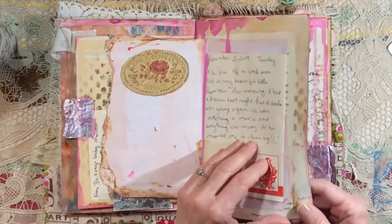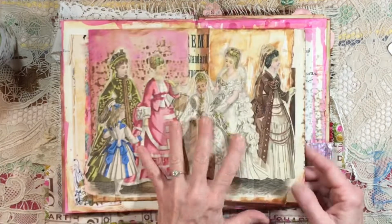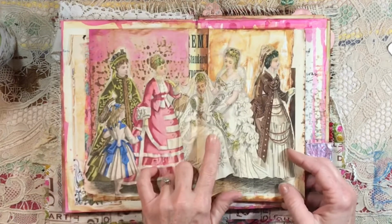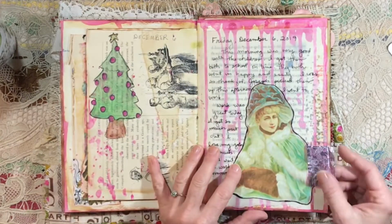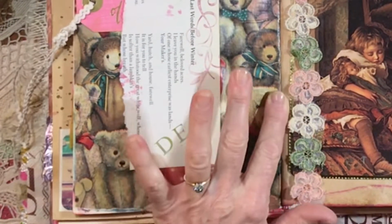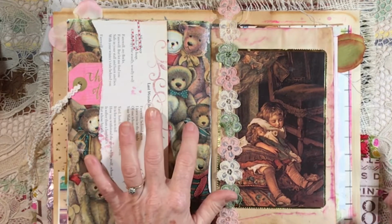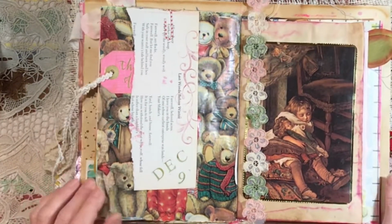Let's see, we've seen all of this, and you've seen this. Love this page. Jay, I will never look at this page again without thinking about you. I love that card that you made. You've seen this, and this, and this, and this. Yes, Gina, I feel like I have seen this wrapping paper before as well. I wonder if it was 1980s. I can still see in the magazines like Victoria Magazine and Country Living, the teddy bears had become so popular and they were dressed in different things, and yes, I think that could be 1980s.